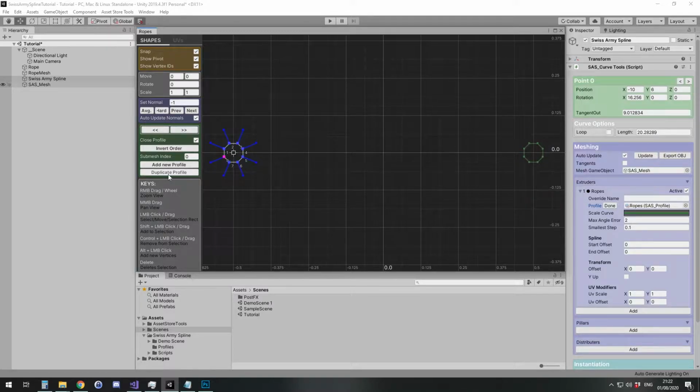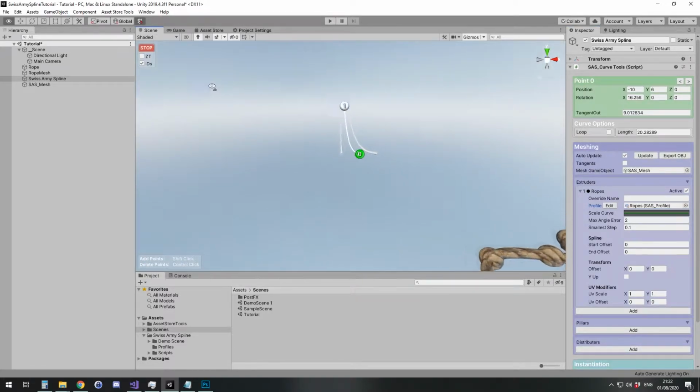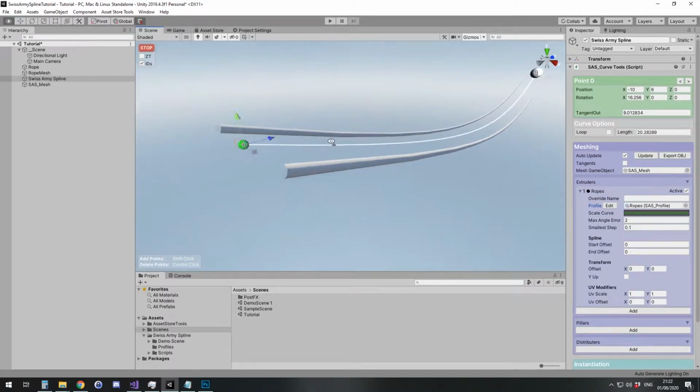You can duplicate a profile. For example, you select all of this duplicate profile, and then you move it over, and you have this profile. And you can manipulate it, or just delete it, because that's already fine for our purpose. And done. We can see this is extruded.